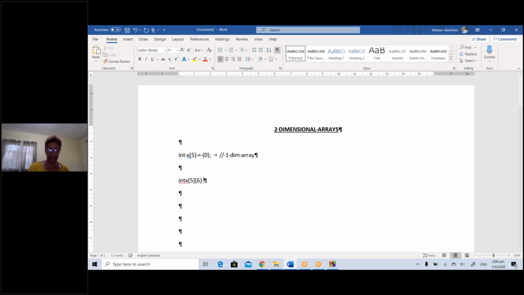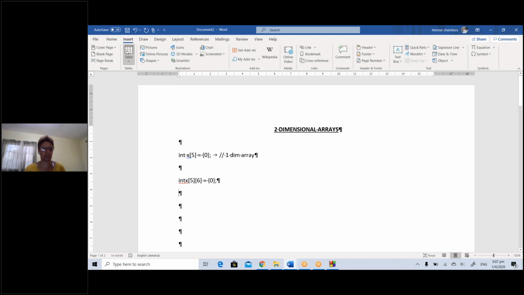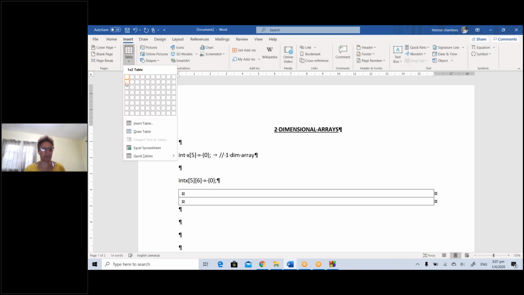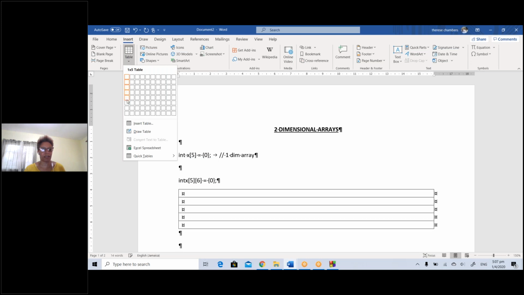And in a case like this, again, you can fill it with zeros using the same method. What that does is it creates an array that looks like this. 1, 2, 3, 4, 5. 1, 2, 3, 4, 5, 6.